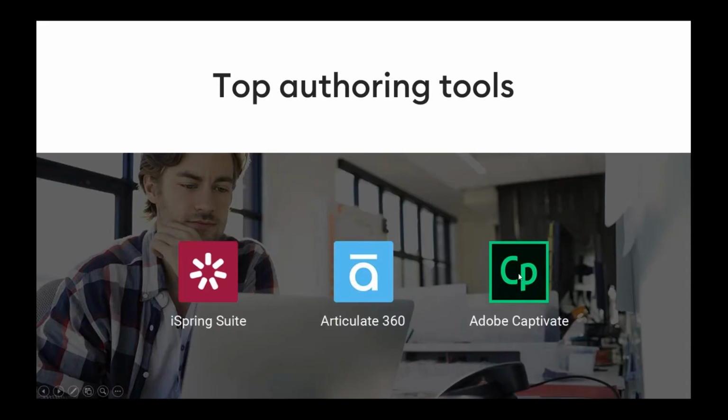So all of these challenges can be addressed with an authoring tool that is perfect for your needs. So let me go ahead and jump to the how part right away. So there are 3 top authoring tools on the market. It's Articulate 360, Adobe Captivate, and iSpring Suite Max. Each of these tools is well suited for a particular type of scenario.